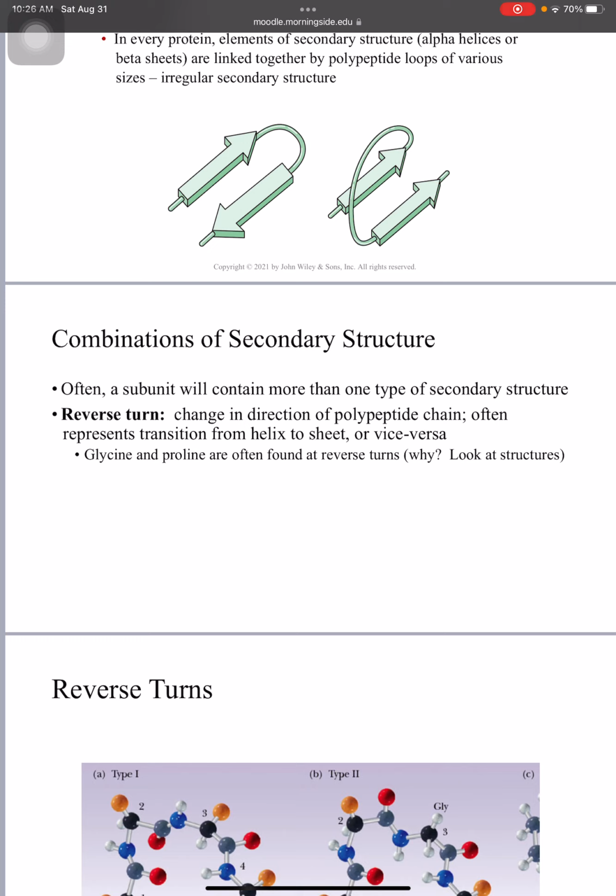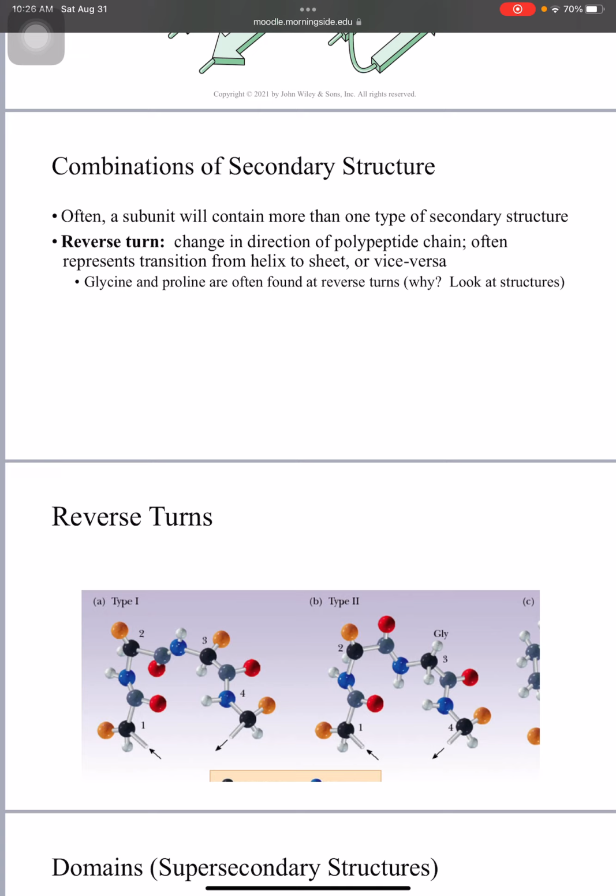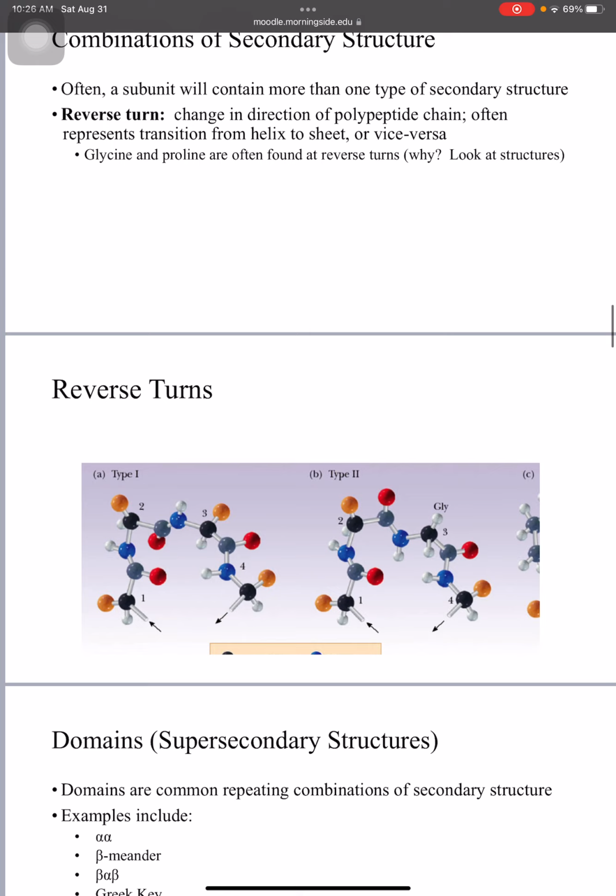Another one that's commonly found in certain reverse turns is proline, which we've mentioned before. Proline has that wonky ring structure that connects its side chain with the amino terminus. It just so happens that that little kink, that little odd shape that's introduced, is actually very good in forming the geometry necessary to loop back in a different direction. So, cut off here is a picture of the type 3 reverse turns. Those are the ones that commonly have proline in them.